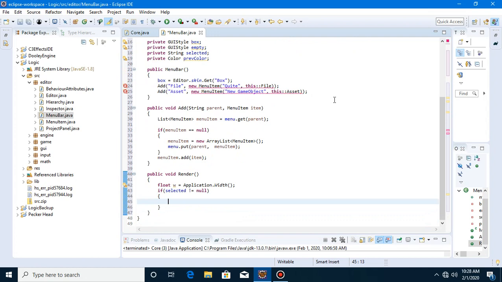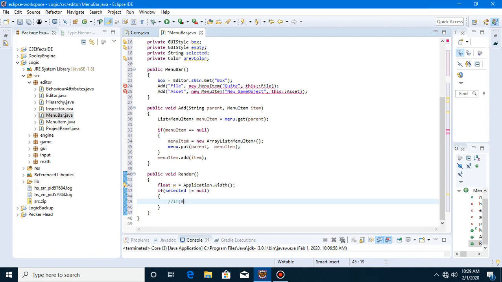So if there is no pop-up to be rendered, then selected equals null. So right here, we're just going to comment it out because we'll go ahead and get it ready for us.